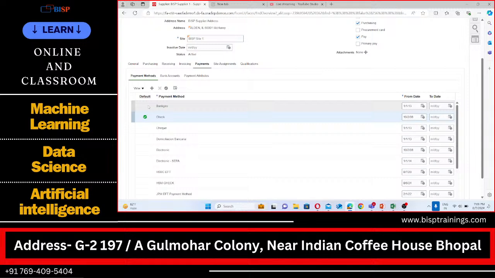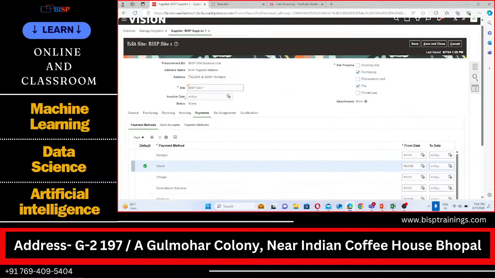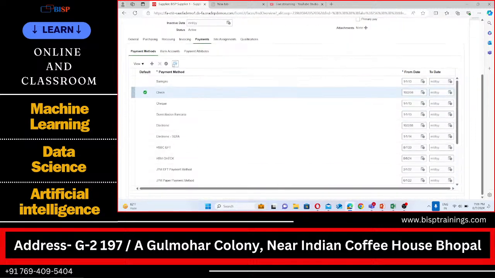Okay, so at this site, there are two ways to assign. For automatic, click on auto create, and the second one we can create manually.